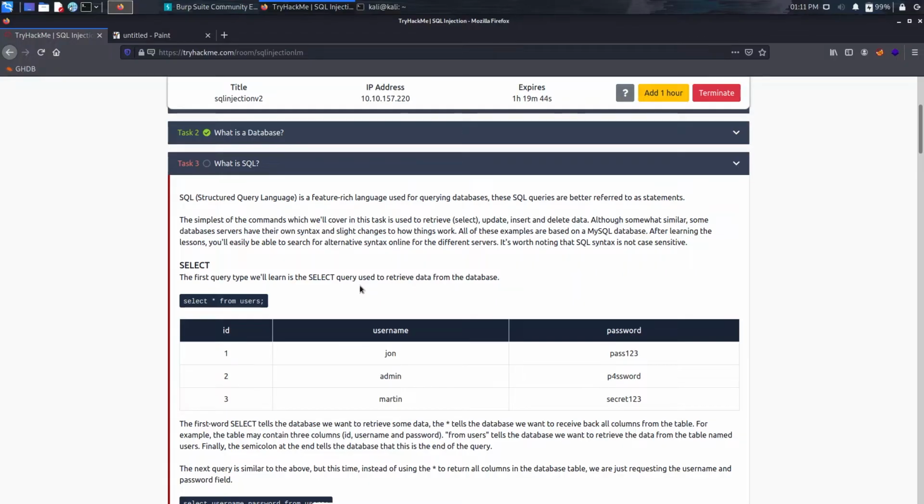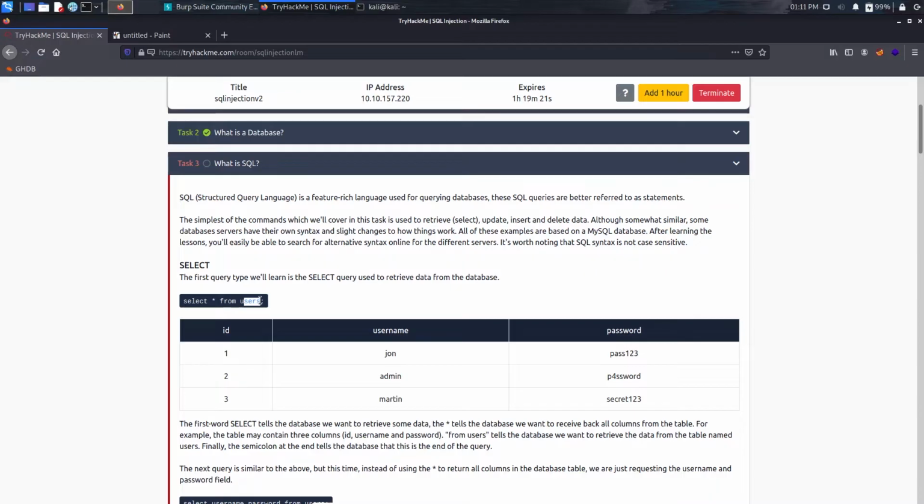So in SQL also, asterisk means the same thing, access all the things. And instead of rm in Linux for deleting, we are using select in SQL to access all the data present there. Now from users means select all the data from users.